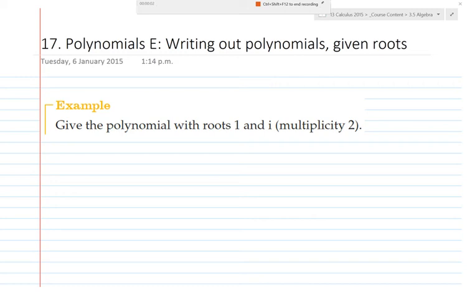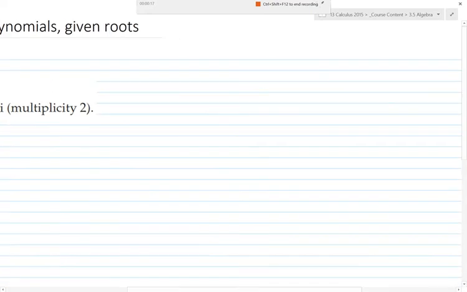Hi Year 13s. In this video today, what we're looking at is working backwards to find a polynomial when we've been given the roots already. And before we get into that, I just want to talk a little bit about roots and the nature of roots. So we're going to start things off a little bit generic over here. We're just going to write an equation like this, x minus alpha times x minus beta. And I just want to think about what that looks like when we expand it.